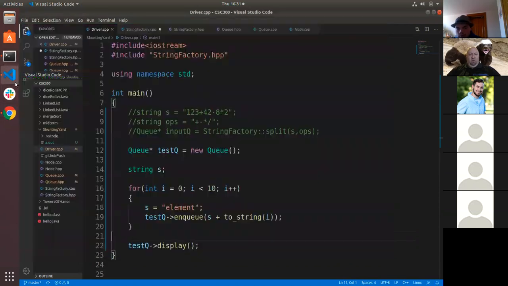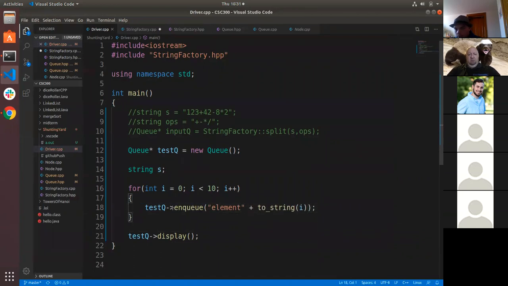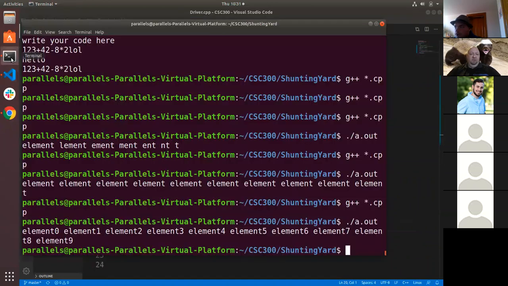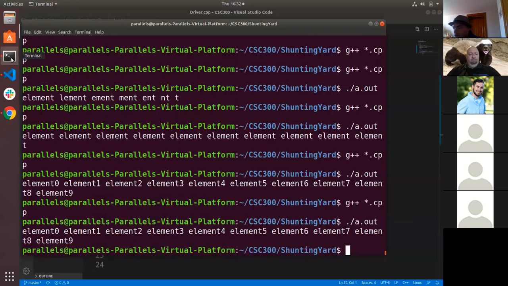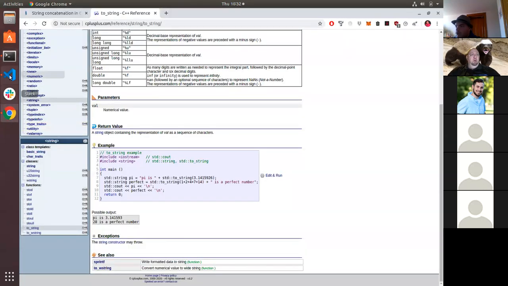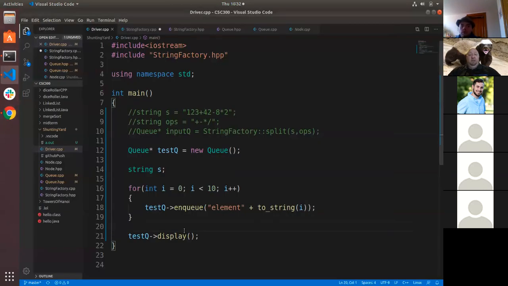And then let me just do one additional thing here. I want to go back and put in my string literal there. I think we already saw this, so this should still work. It was the concatenation piece that was breaking it. Yep. Okay, so let's just make sure this works.